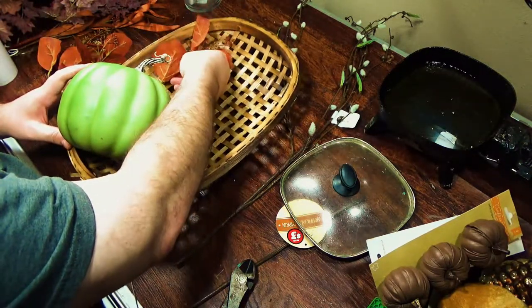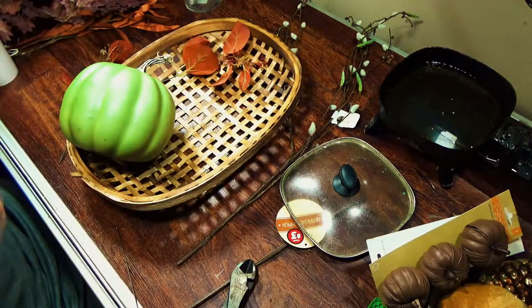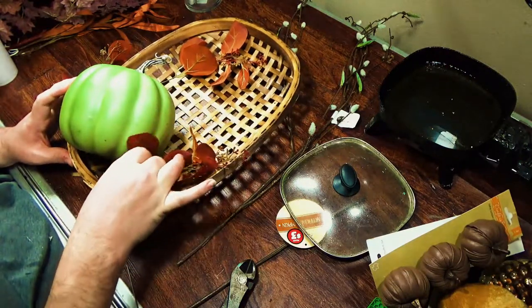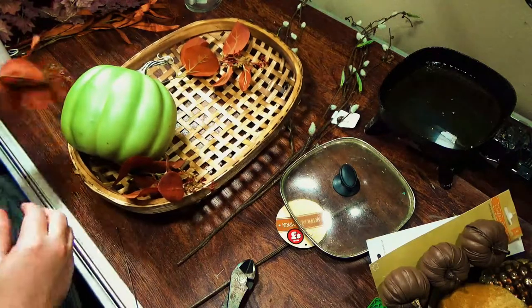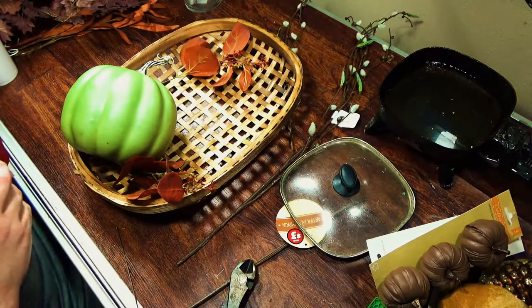Probably before fall because they were trying to get rid of fall, and then Christmas never came. Oh, last year was crazy, huh? With Michael's being like, sorry, we don't have Halloween, and if you want Christmas, you have to come back in April.